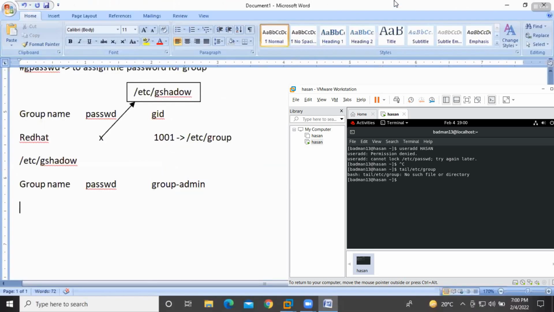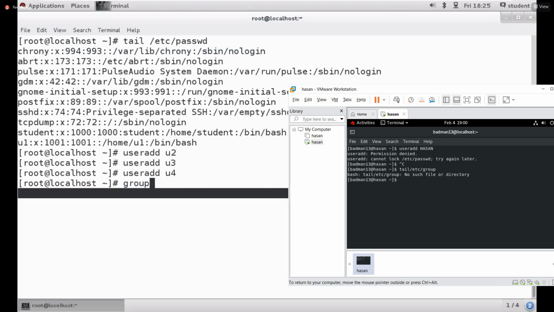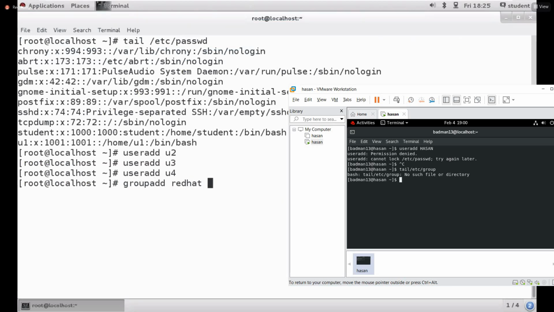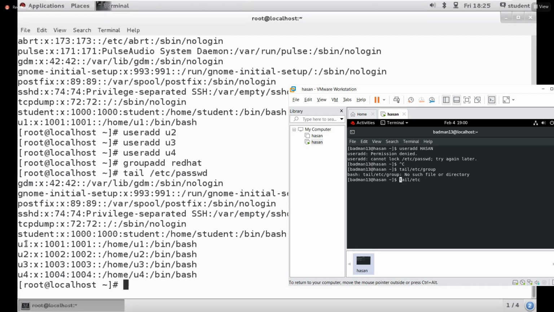So now I'm trying to create one group. You can give any group name. groupadd redhat. So how many groups will we have? One group. So let's verify. tail /etc/passwd. So U1, U2, U3, and U4, 4 users we will have.